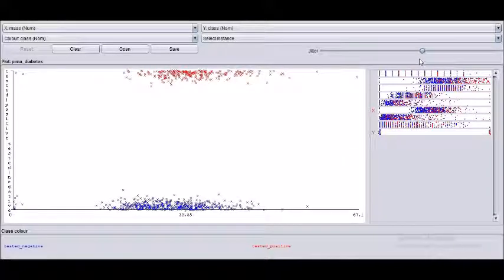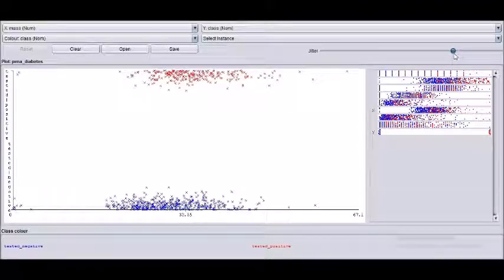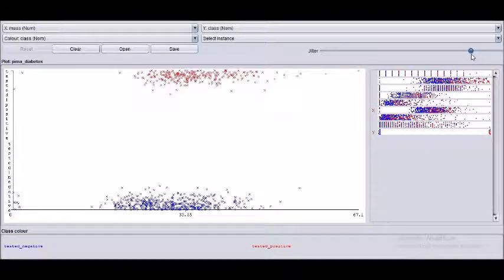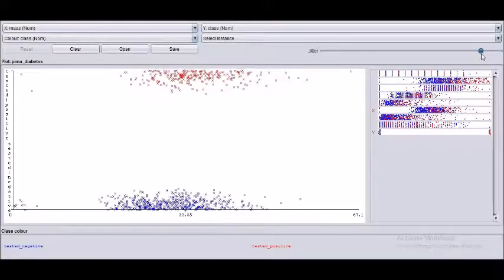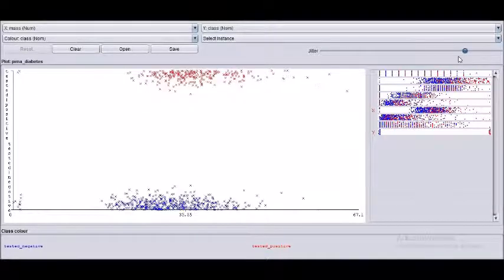Now, all the combinations being presented are plotted in a very systematic manner. They are very disciplined in the way WEKA has given them to us. You can see that all the attributes have been placed one below the other or across each other in a systematic way.